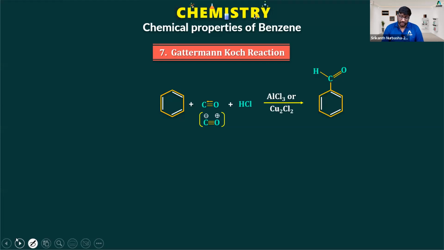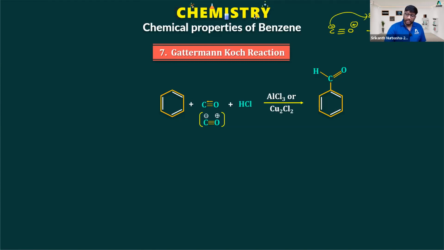How is that going to happen? Simple. CO, the carbon monoxide, since there is a coordinate bond from the oxygen towards the carbon, electron density is given to carbon from oxygen. So oxygen gets a positive charge and carbon gets a negative charge. So you have to treat carbon monoxide as C triple bond O, carbon negative, oxygen positive. This is treated with HCl. Hydrogen gets partial positive, chlorine gets partial negative.